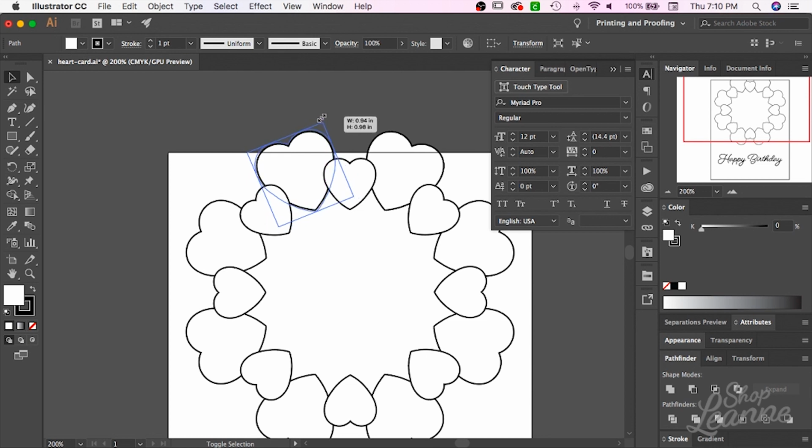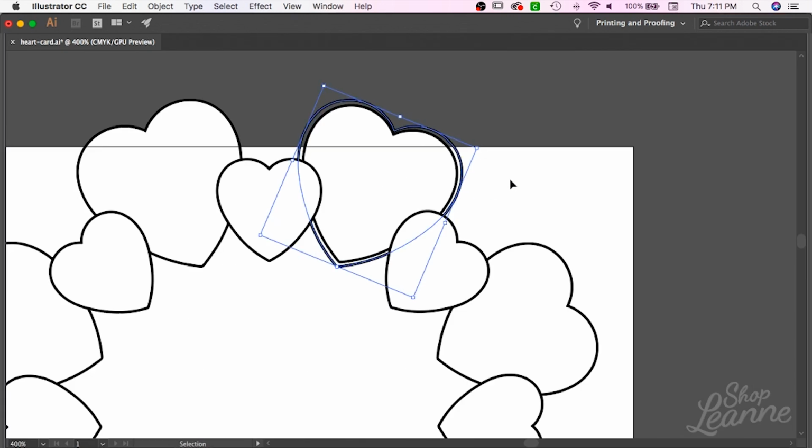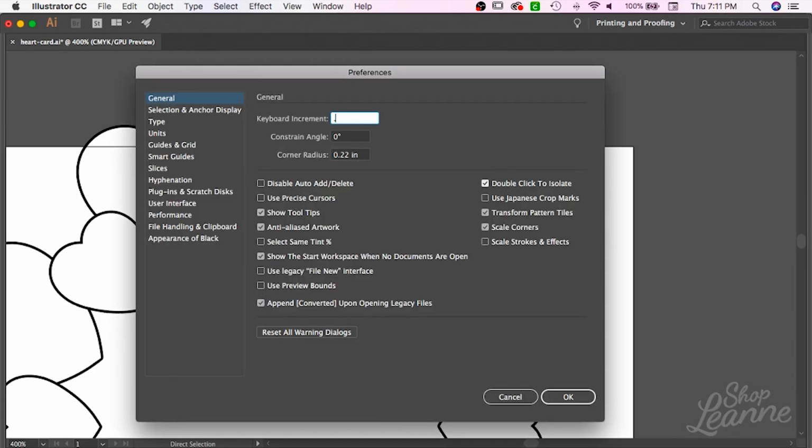So I'm going to start in Illustrator. This is Adobe Illustrator, and I want to do a window card, and I thought a really fun die cut on those hearts would be really unique and neat to do. So I just created a circle of hearts in a row, just a mix of large hearts and smaller hearts.